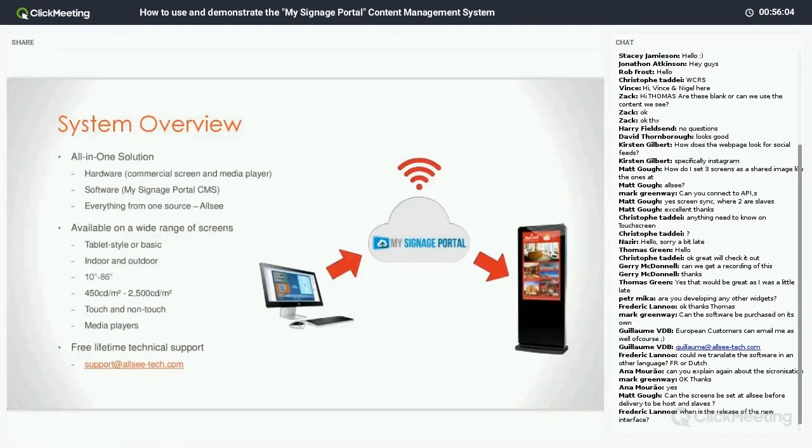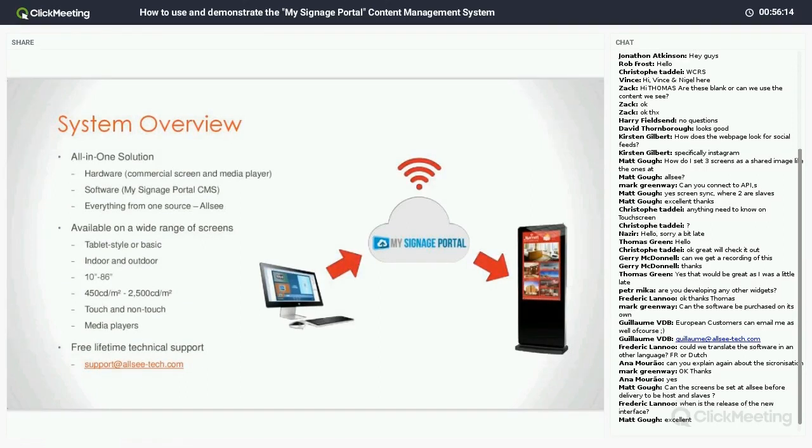Everything's tested when it comes in. Everything's tested and inspected again before it goes out. So when we're doing the final testing and checking before dispatch, if you guys need us to do something specific, set it in a particular orientation or something like that, just let your account manager know and we can do that. That's not a problem.